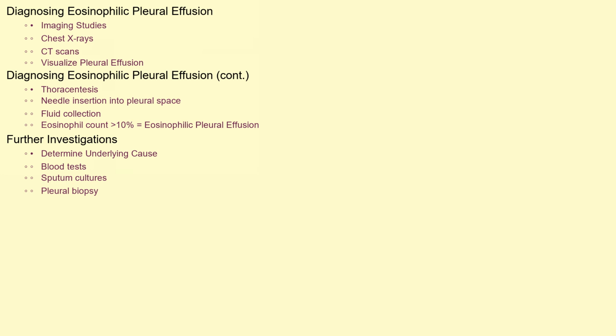Generally, an eosinophil count of greater than 10% of the total white blood cell count in the pleural fluid is considered diagnostic for eosinophilic pleural effusion. Further investigations are then conducted to determine the underlying cause of the effusion, which may include blood tests, sputum cultures, or even a pleural biopsy.